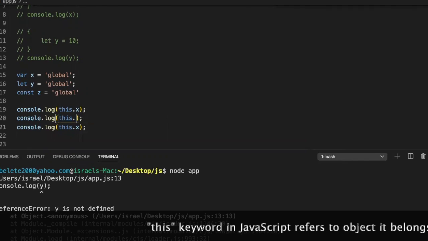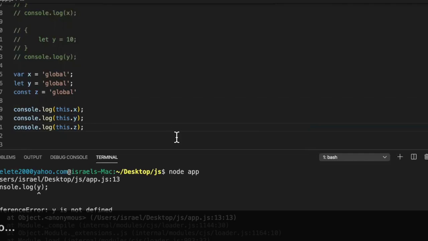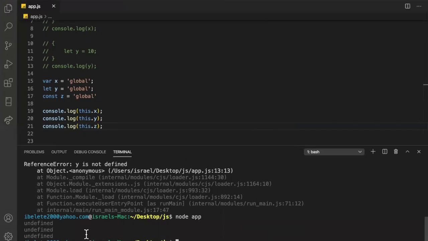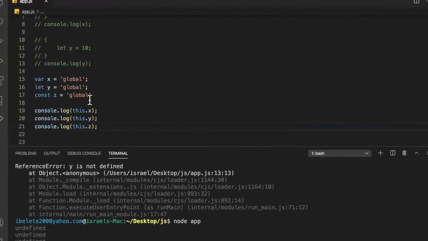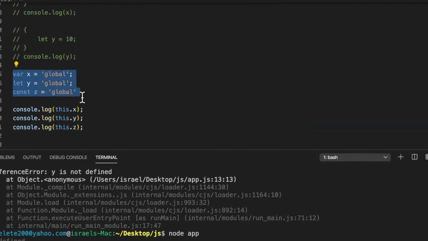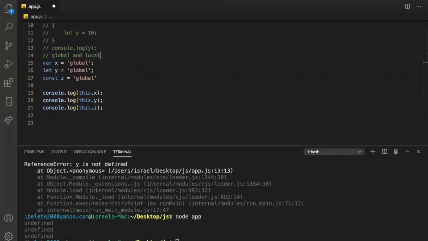So let's just make it y. Console.log it out. Okay, let's see how things work. So it's still giving us undefined, right? Because it's global. This is the global side of it, right? It's outside of everything. It's not within a function or within anything. It's outside. So make sure you know the difference between global and local. There's a big difference. This is the simplest example I can come up with.